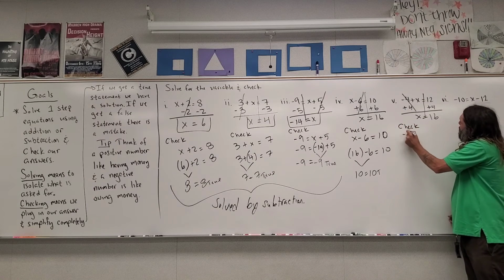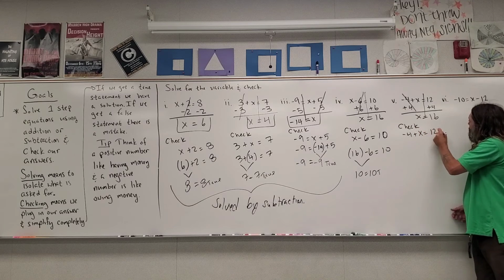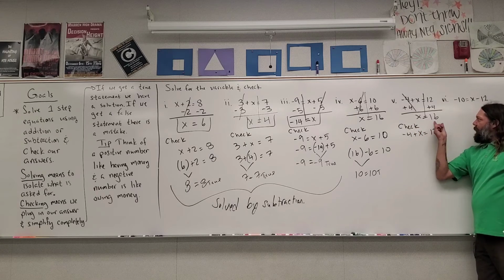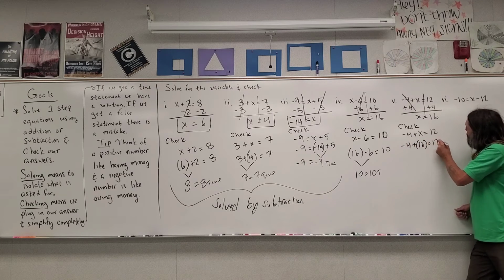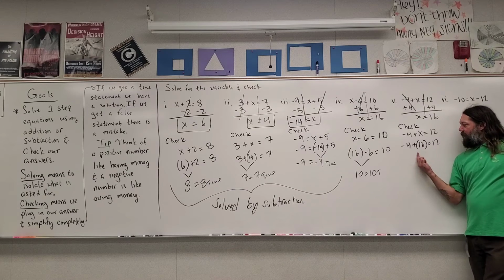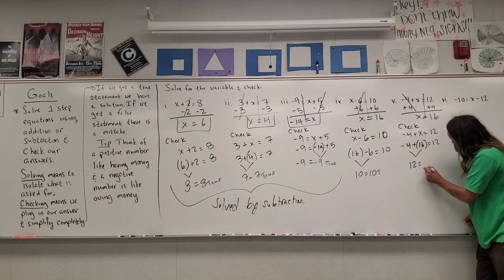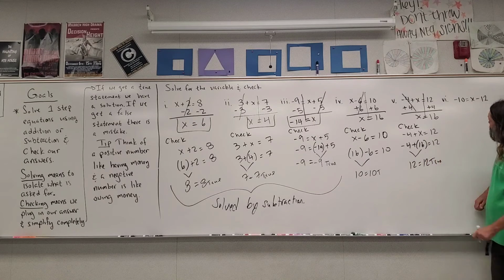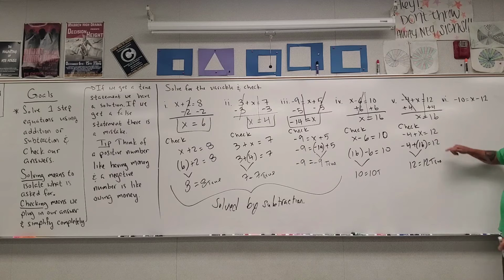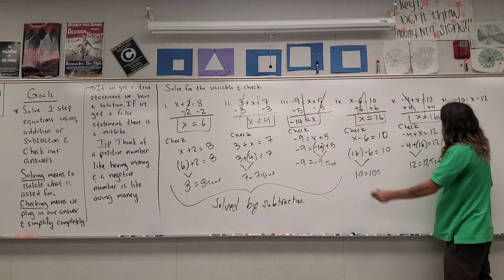So again, I'll write the original equation, minus 4 plus x equals to 12. Everywhere I have an x, now it becomes a 16. Minus 4 plus 16 equals to 12. I owe you $4, I have $16. That means at the end of the day, I still have $12, and 12 equals 12. So that means that I have a solution, and x equals 16 is my solution. So I'll do that, and then for those of us that need everything to be the same, I'll do that.